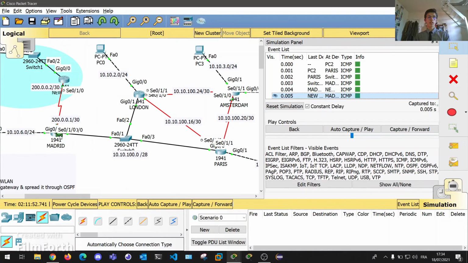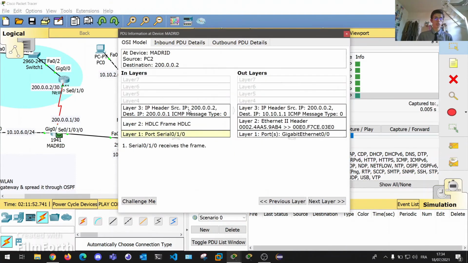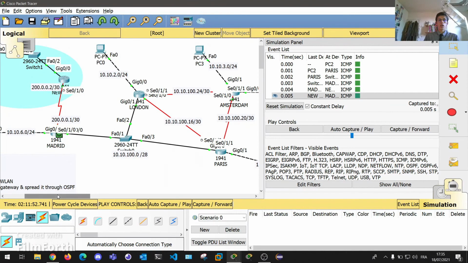And that will be the same process, because the source IP address is 200.0.0.2 and the destination IP is 200.0.0.1. But now, as we have set the NAT here, that's pretty cool. The IP address is translated back to the PC's IP address, so that the packet can find its way back to the sender.